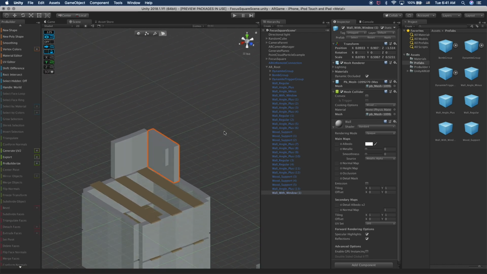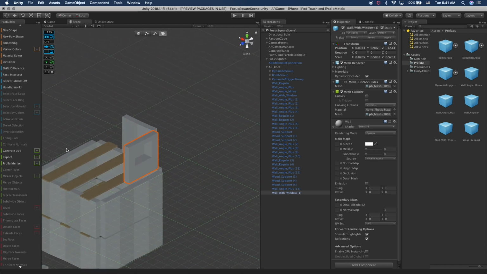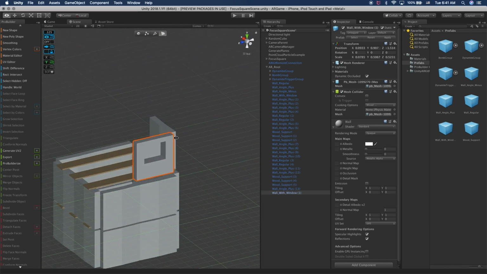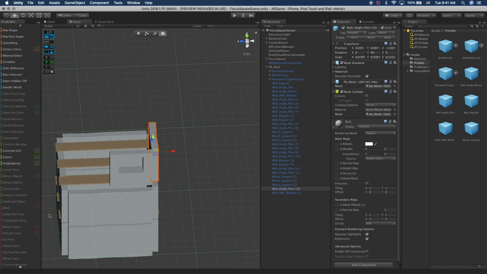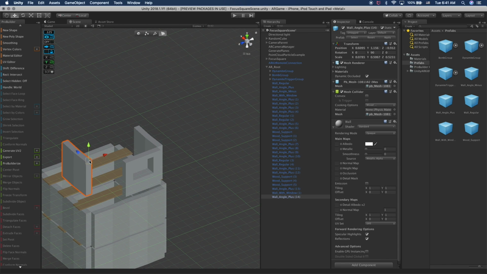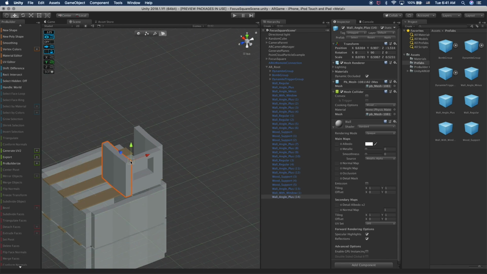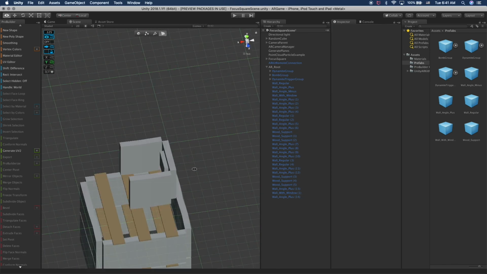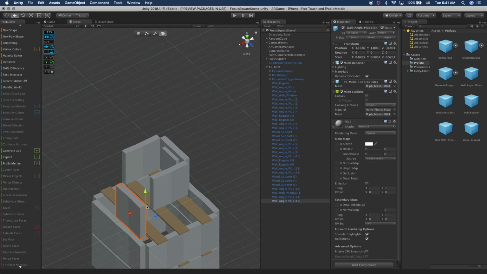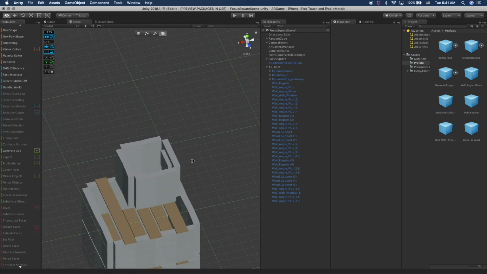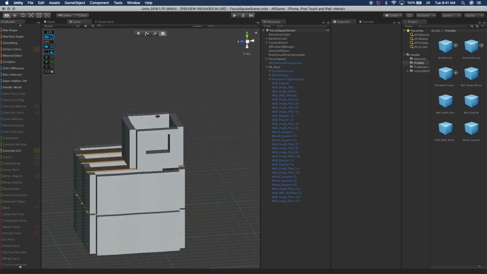So what we can, oh, it looks like we removed the actual ProBuilder mesh, so that's fine, we'll do that later. So, and then the next thing is I'm gonna duplicate one of these straight windows, one of the straight walls, and put it right there, and let's do this one as well. And there we go.